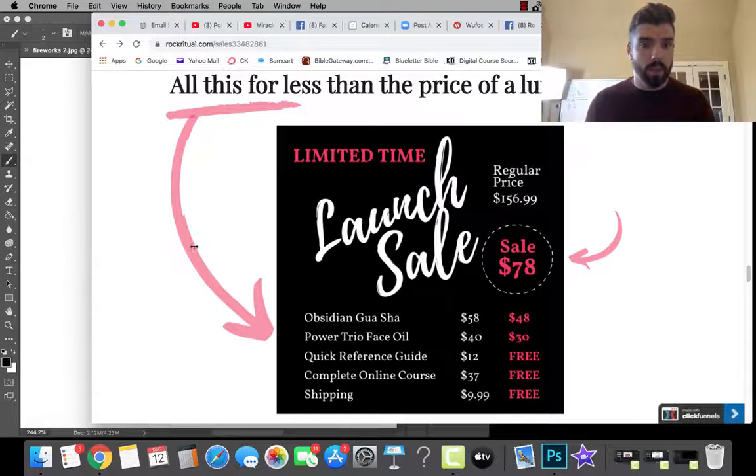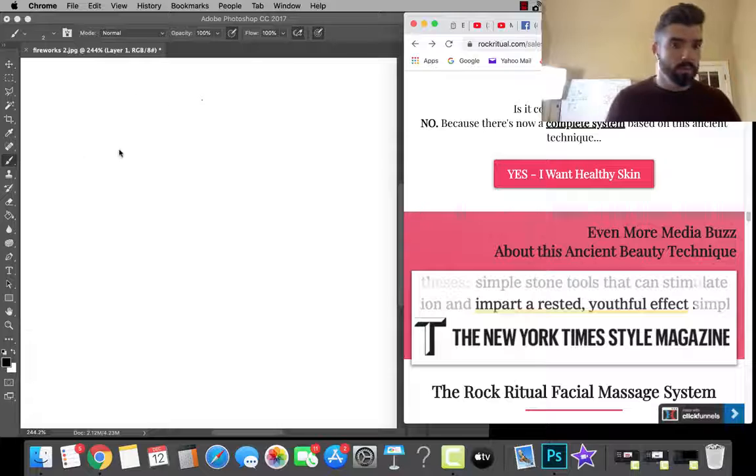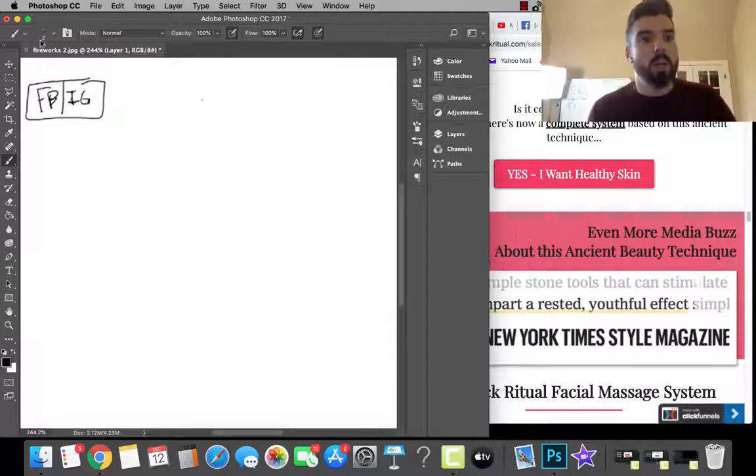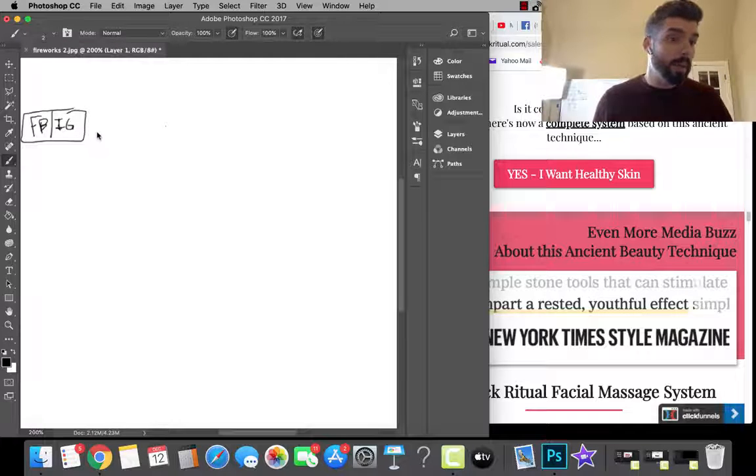Facebook and Instagram are going to be where her traffic comes from. Here's where the problem lies: people on Facebook and Instagram — especially Instagram — are only going to be on their phones. The amount of time they spend on there is really short. On average, think about eight to twelve minutes, maybe twenty in some cases. You're usually cruising these apps while waiting in line, during a commercial, or going to the bathroom — you don't have a lot of time.